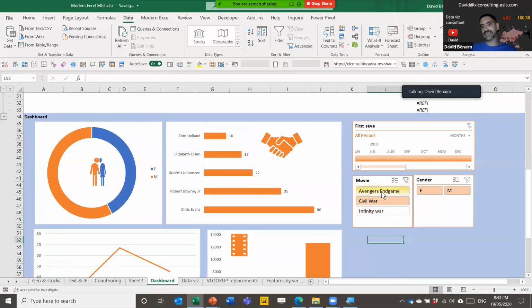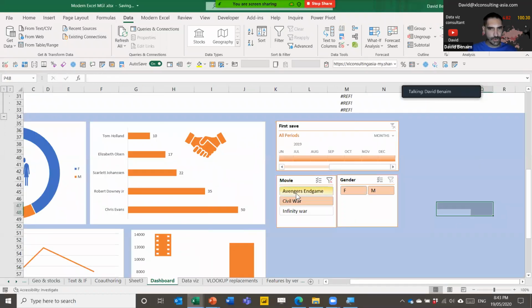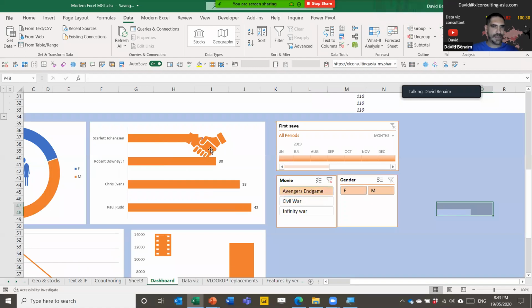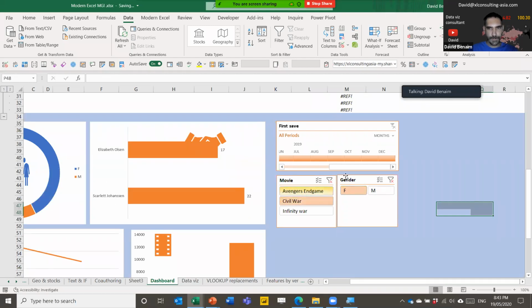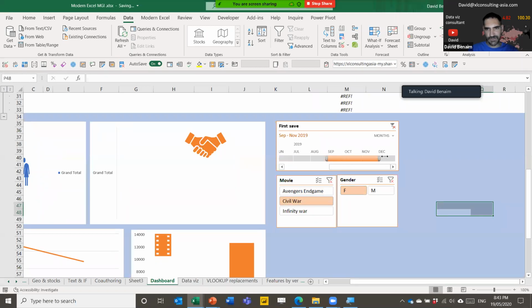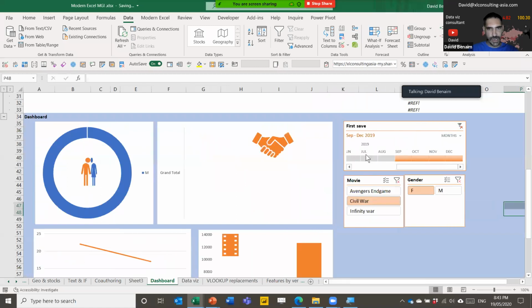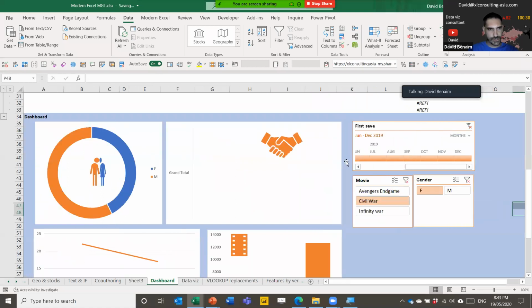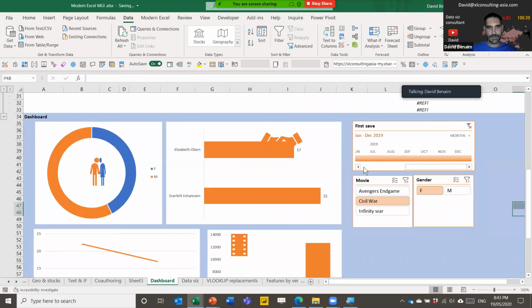But with slicers, I can click on these different parameters, and then all of the charts will only show me what's happening in light of what I click on. Only females, only from Civil War, only from, it's called a timeline, only from the months of September till December. And then these charts have changed to show me what I see relevant to my data.